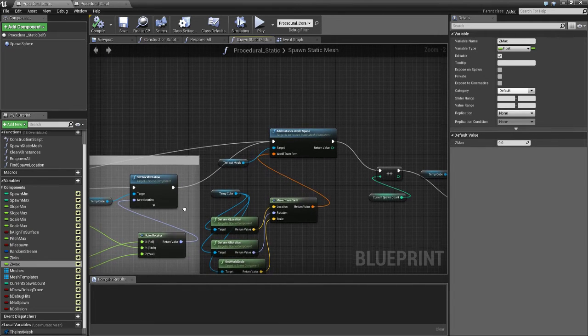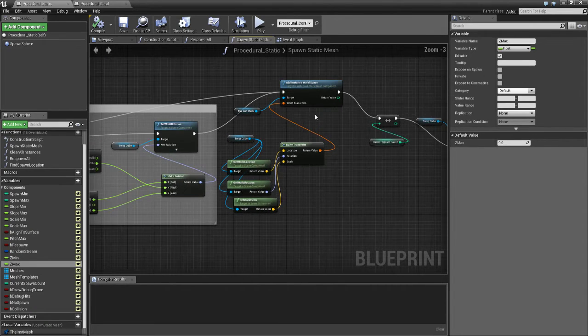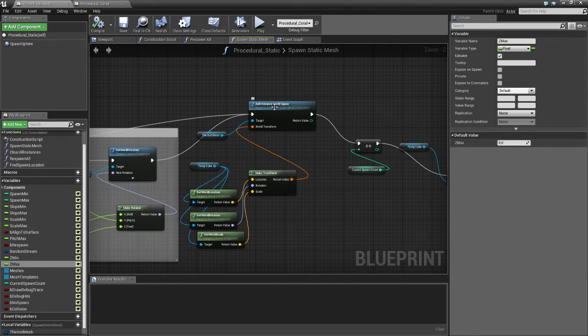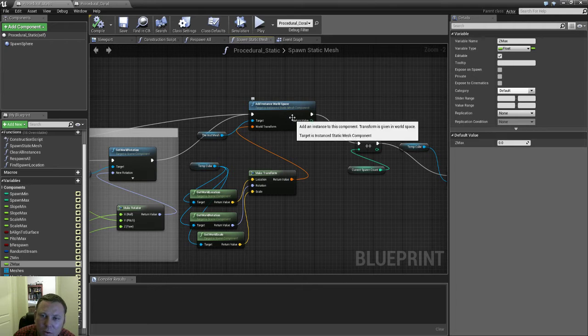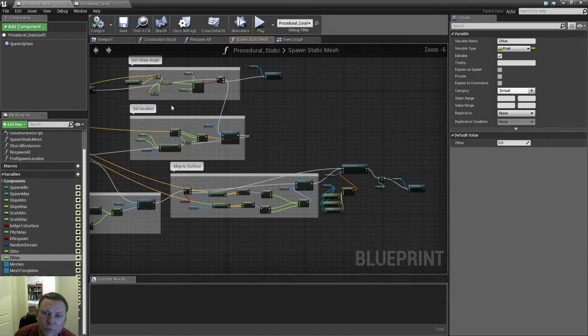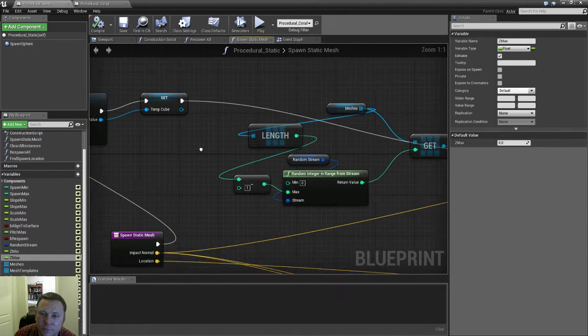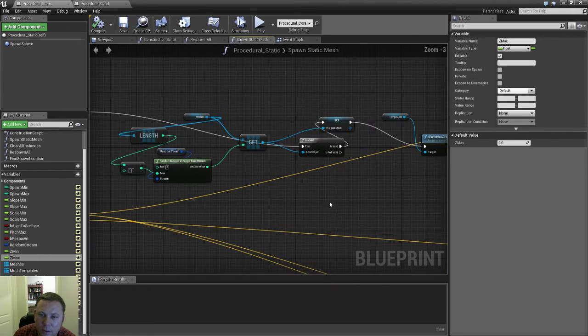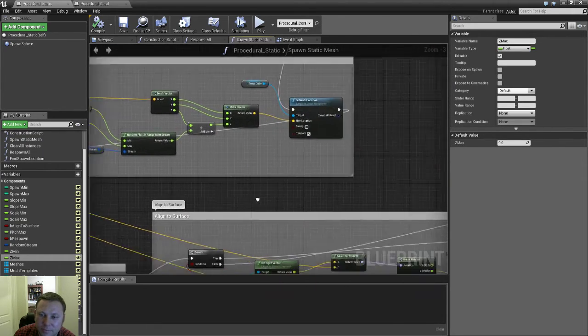The next thing I do is actually create the instance, create the static mesh. I'm calling this add instance world space. So now it's going to create whatever static mesh I decided to use, randomly using this local variable here, the inst mesh, which was set here in the beginning, from a random decision in the array.